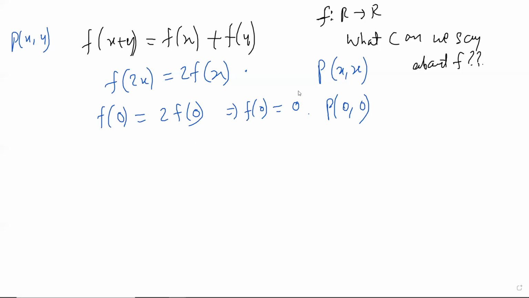We can try x equal to 0 and we can let y be y itself. Let's see if that is useful. No, that's not useful, right? It just gives you f of x equals x. So we discard that, because we have f of 0 equals 0. So that doesn't work. So what do we do?